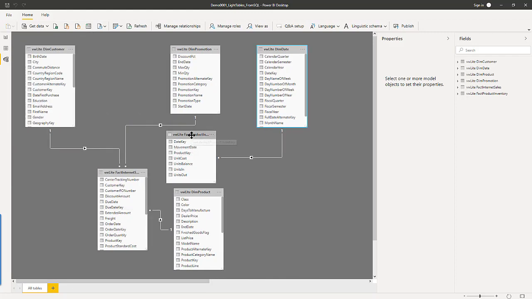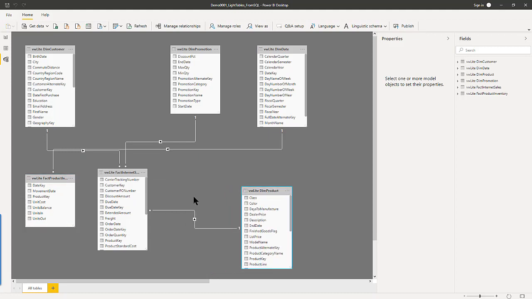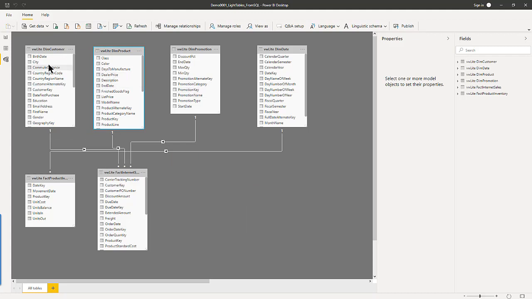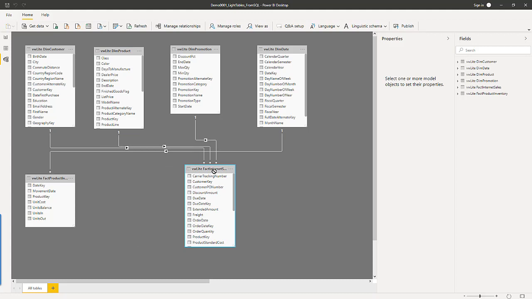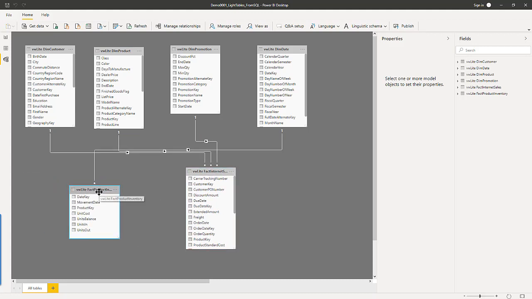And I'll go into why I make views later instead of just going from the regular tables. So let's just arrange these. I'm going to put my dimensions at the top and my fact tables below them. So basically I have two fact tables. One is product inventory and the other is fact internet sales.